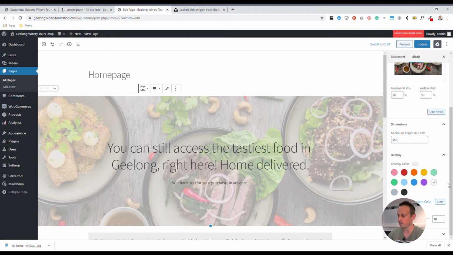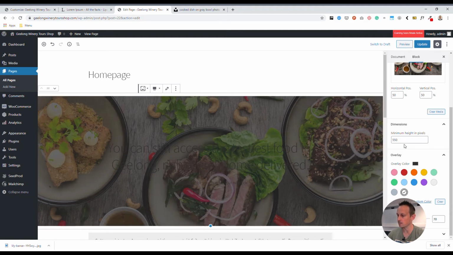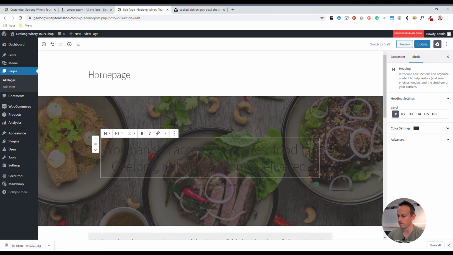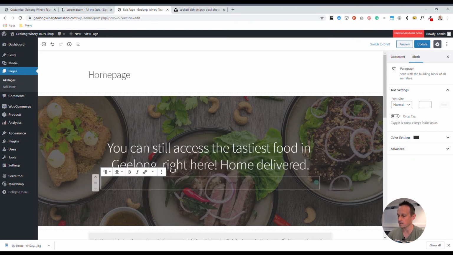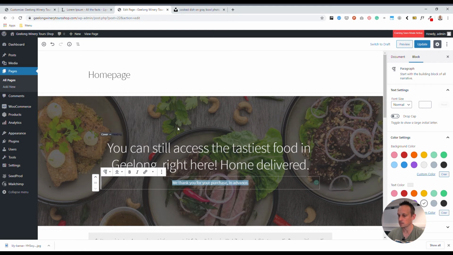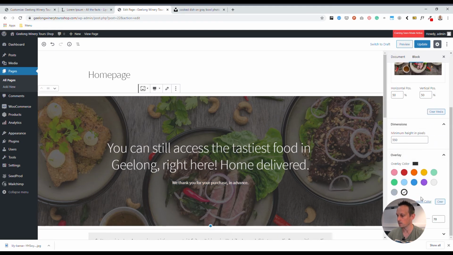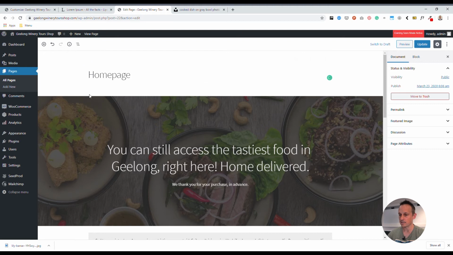So that's how you'd achieve that. In this case, let's just do it again so you see how we've done that. I've just clicked somewhere on the text, changing the text color, changing the background opacity, making that sort of black. So that looks good. So let's leave that as it is.